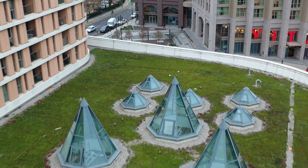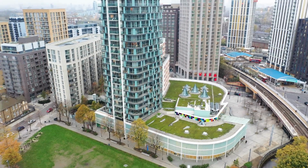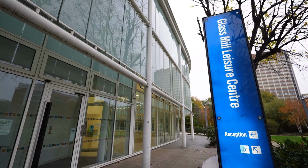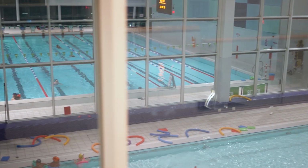Selce is all about enabling a transition to an energy system that's fit for the future, and reducing energy demand is very much part of that. We are literally used by everyone you can possibly think of in the Borough of Lewisham and beyond. We're sort of round-the-clock businesses, so we do draw a massive amount of utilities, so any changes to make them more energy efficient and reduce our carbon footprint is obviously very important.